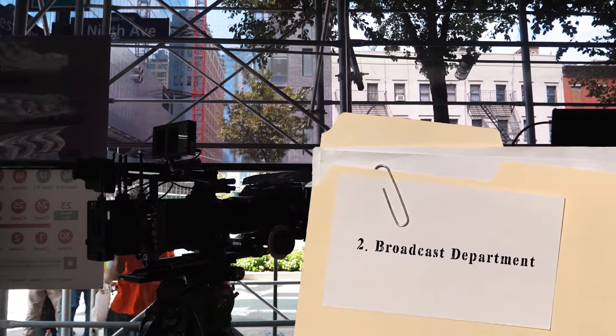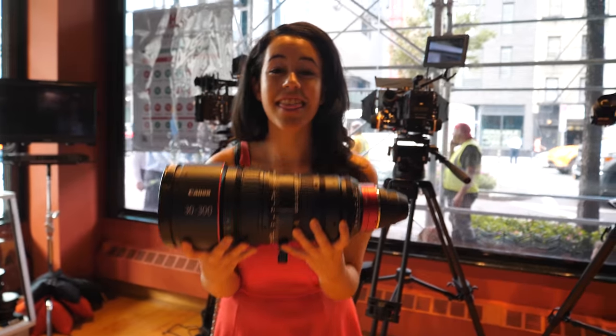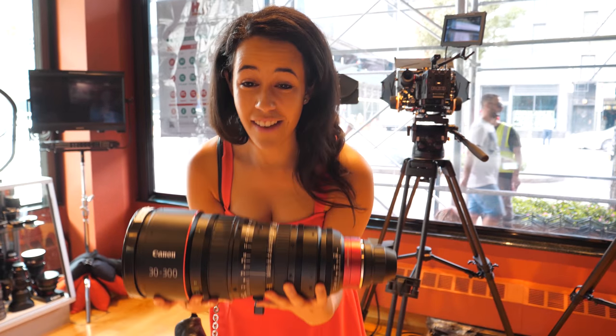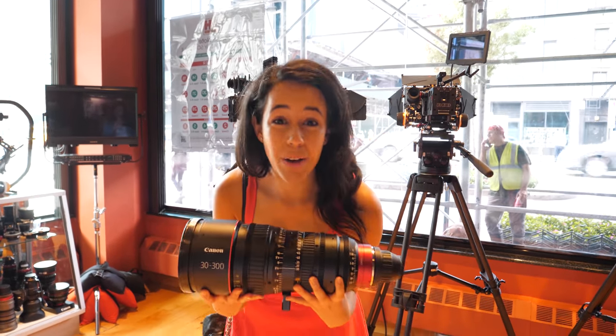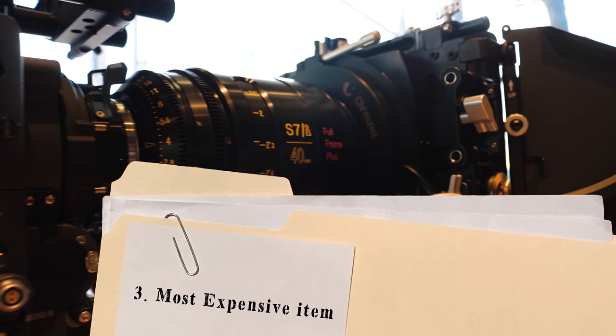There is a private broadcast apartment which houses some of the most expensive camera equipment in the store. This lens is forty-seven thousand dollars — I can barely lift it, it's very heavy. I just found out that this camera is two hundred thousand dollars. This is what real broadcasters actually use — a lot fancier than my camera, but maybe one day I'll work my way up.